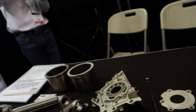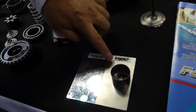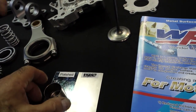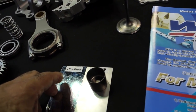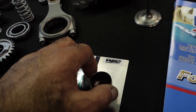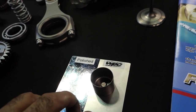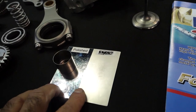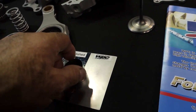So you put this finish on the parts? Yes, before or after, we make a beam pool on the surface. Like a bulk wall. Mm-hmm. So those beam pools can contain the oil. Interesting. Like a camshaft and pushrod. But the dimples are so microscopic, it doesn't matter? Yeah. So it doesn't change the dimension, with no additional material.